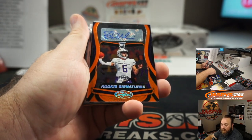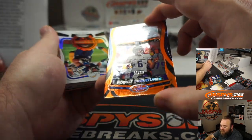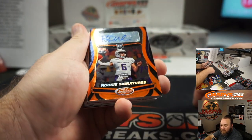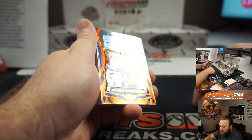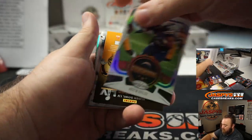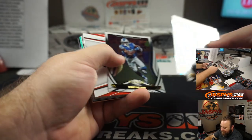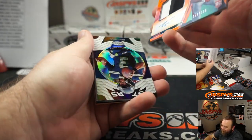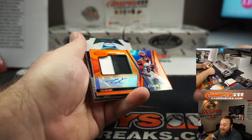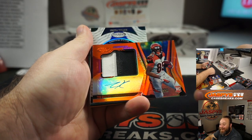Scott, this might be — look at the thickness of this card, it has a similar look to that one I pulled earlier. This might be like a case hit or something — but that's really nice looking. Or maybe like a half case hit. Oh my God guys — Trey Roguelo, T. Higgins, 171 of 225. Related to two-color patch and auto.